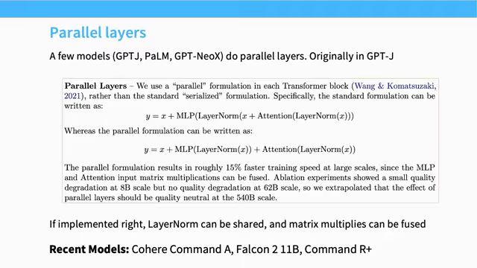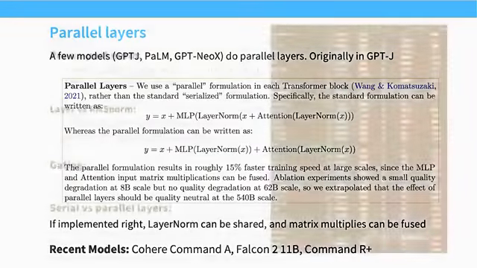This has been an approach that has really fallen out of popularity over the past, I think, 2 years. I think mainly because optimization of the serial form has gotten sufficiently good that the systems gains from the second one just isn't worth the small hits to representation power that you end up getting going from parallel to serial. Effectively, you can think about it as you've lost half of your depth, right? And that can be a deleterious thing to do to your model.